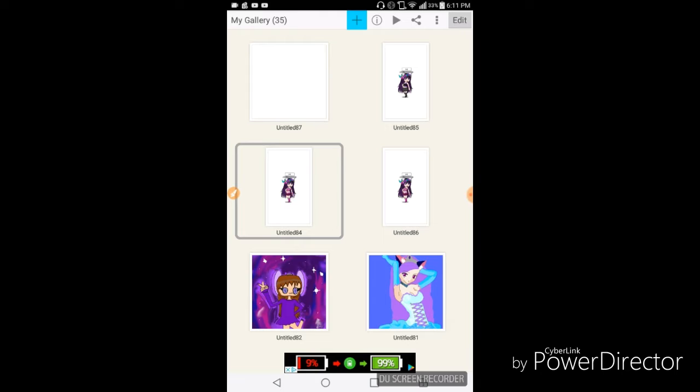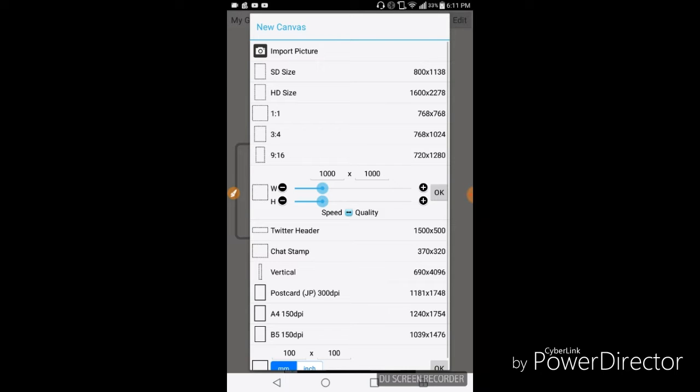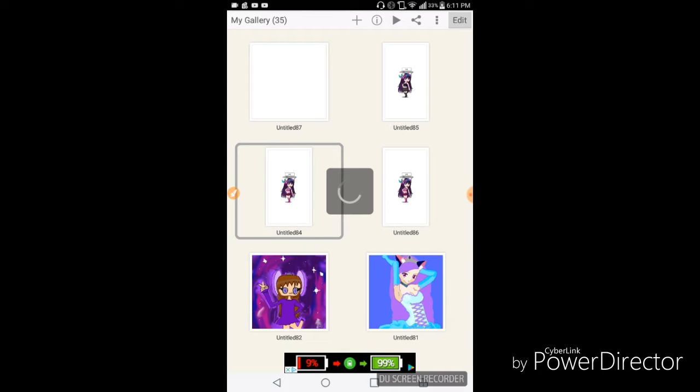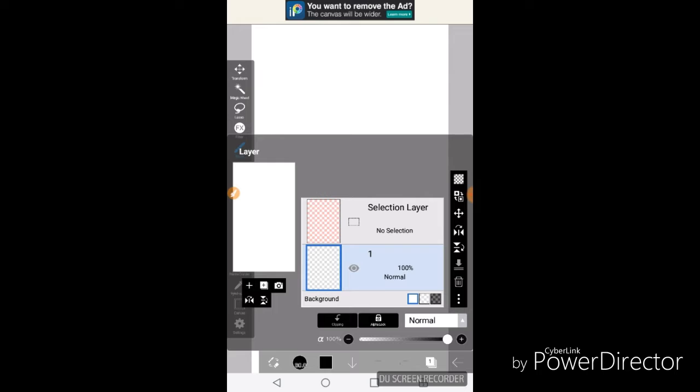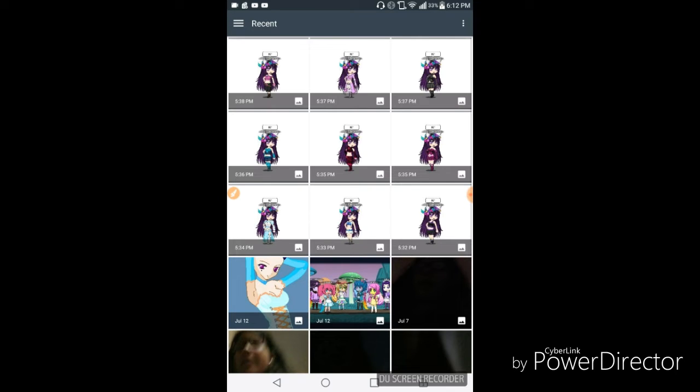You're going to press that button and see the one that says 916. Press that. Okay, after you press that, press this, and press the little camera that's right there next to that big sheet of paper. Just press that, and then it's going to take you to your gallery. Yes, I have a lot of weird things in my gallery. As you can see, I got all my screenshots on there. So choose one of the ones that you want to pair up.